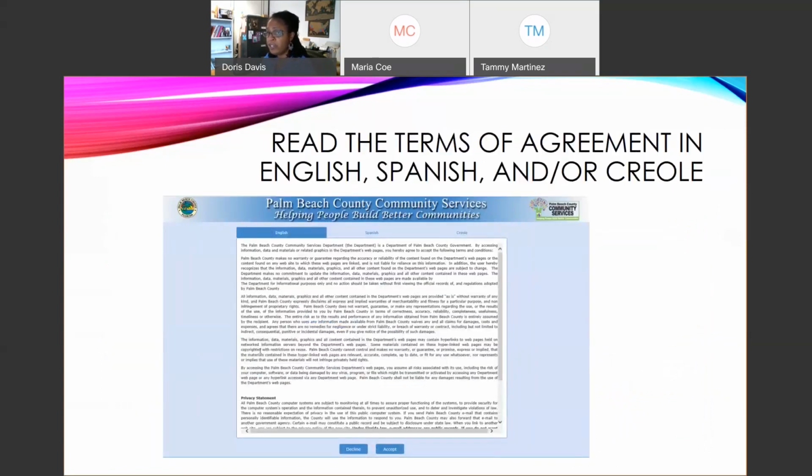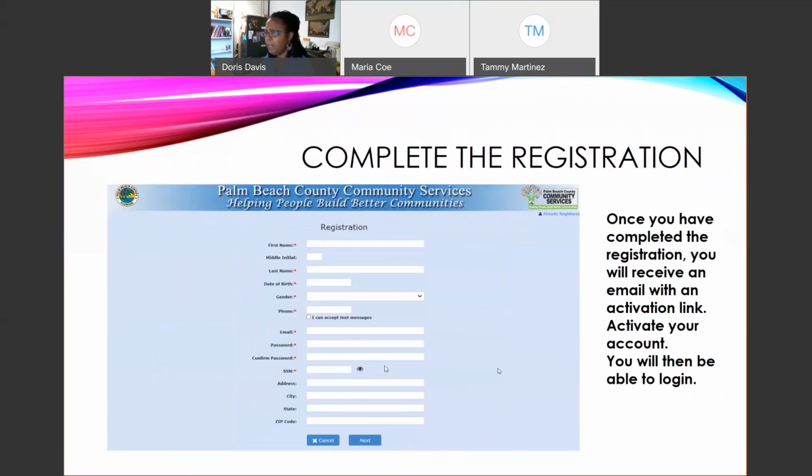Once you register, if you're registering for the first time, you'll read the terms of agreement in English, Spanish, and Creole. They're there in those three languages. Once you read them, you can accept at the bottom of the page, and then you will complete the registration. Once you have completed the registration, you will receive a notice to your email account with an activation link.